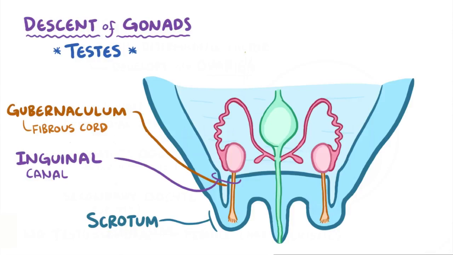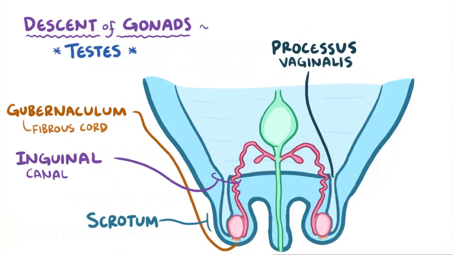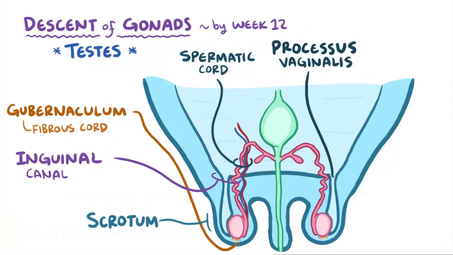The inguinal canal forms when a projection of the peritoneum called the processus vaginalis herniates through the abdominal body wall. By week 12, the testes reach the inguinal canal and move towards the scrotum. On their way, they pull the vas deferens as well as the testicular artery and vein with them through the inguinal canal. These structures eventually form the spermatic cord. This journey is usually over by the last month of pregnancy, and the abdominal muscle layers that came along form the layers of the scrotum.